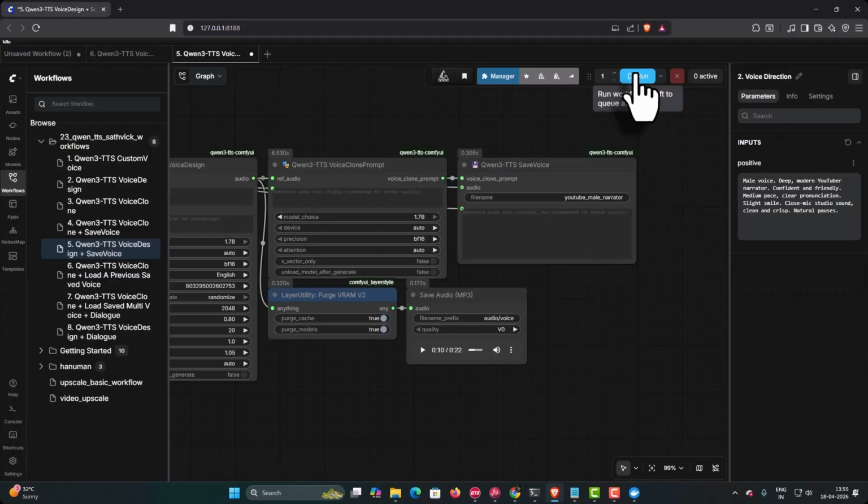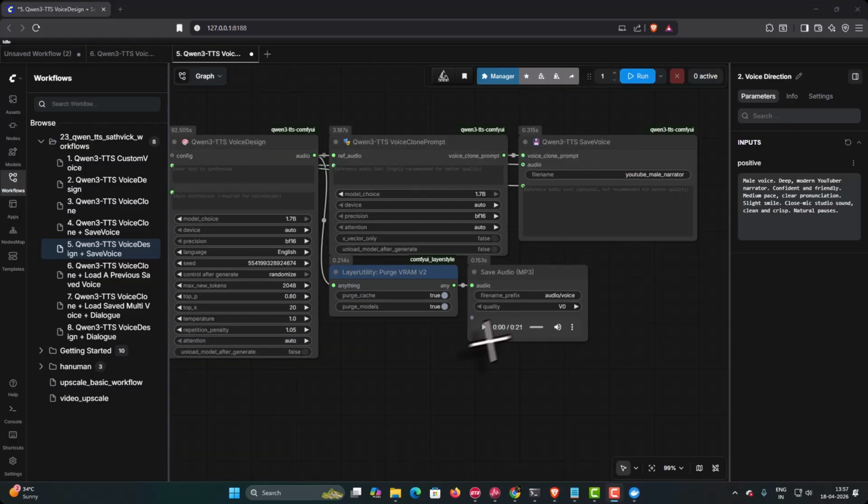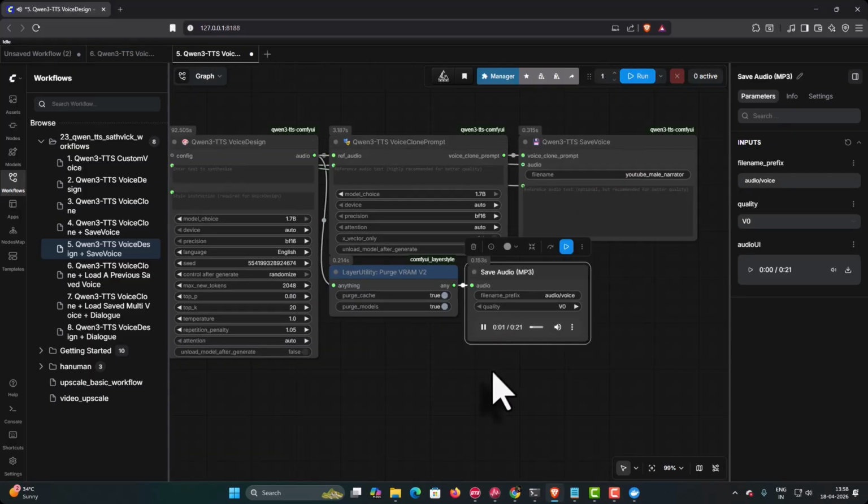If I click on the run button, if I play and check this: As Dr. Sudhendra SG says, success is not final, failure is not fatal. It is the courage to continue that counts.